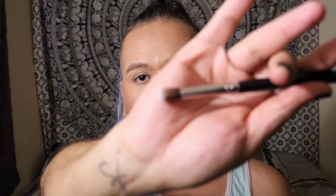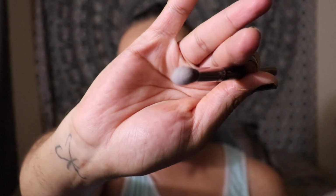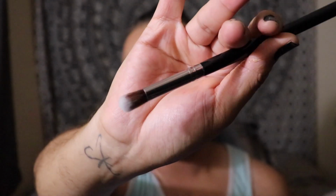Okay, moment of truth. This is the moment we've all been waiting for. I really liked the second row so much, so I might just use all the colors on the second row. But I might use a little bit of the top row as well. Let's start off with this brush here. I'm not sure what brush this is, but I'm sure it's like a buffer brush, like a blending brush or whatever.